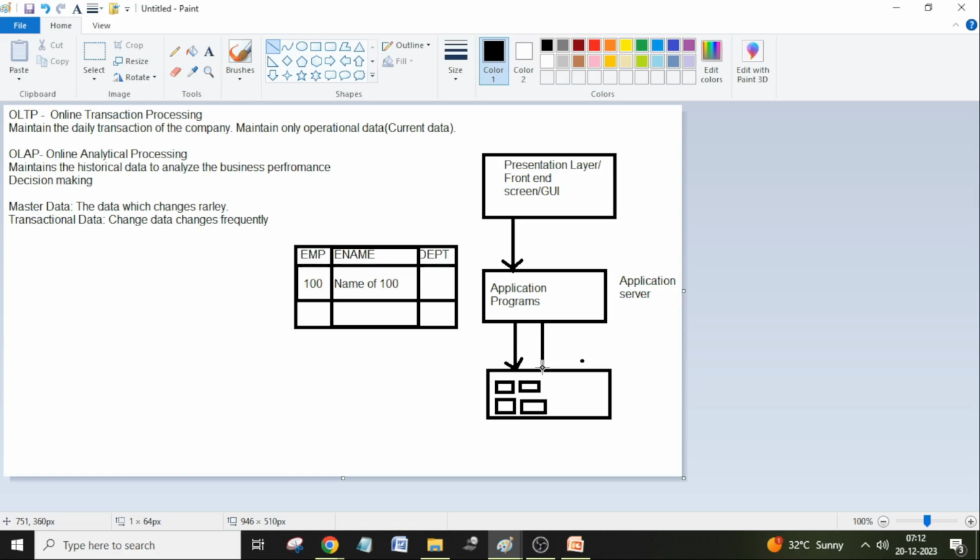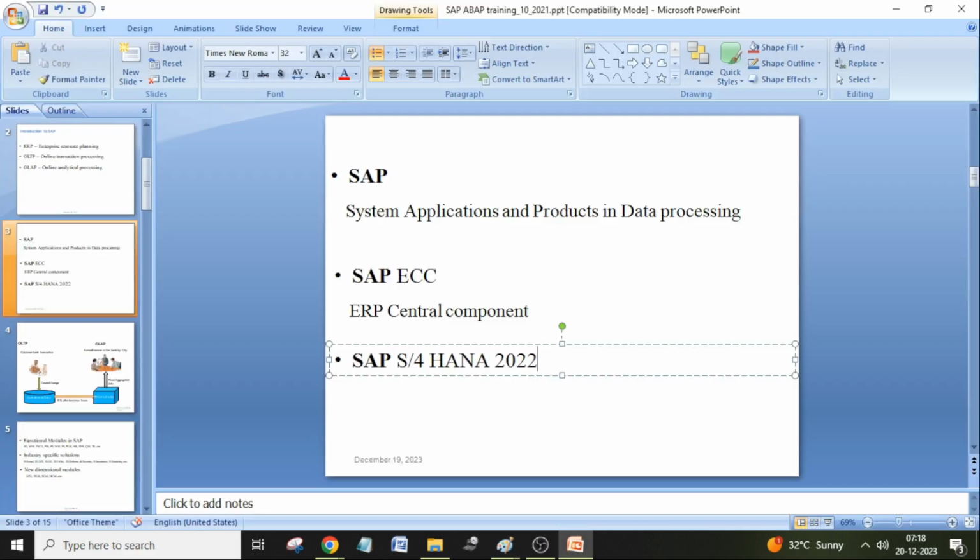Since SAP ECC is still being used and there are many support projects running in organizations, we should learn ABAP that is compatible with both SAP ECC and SAP S4 HANA, because we don't know which project you are going to get. These days no one is interested in working on SAP ECC projects, but many organizations are still using them. When you join a company, if you are assigned to an ECC project, you should know how to write ABAP that is compatible with ECC. And we are also going to learn the advanced ABAP used in S4 HANA. You need to have complete knowledge of both. Okay.